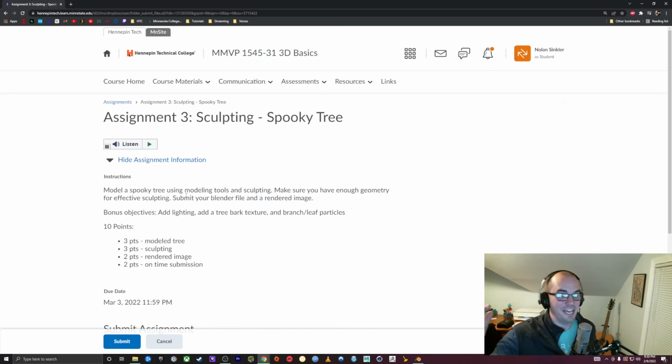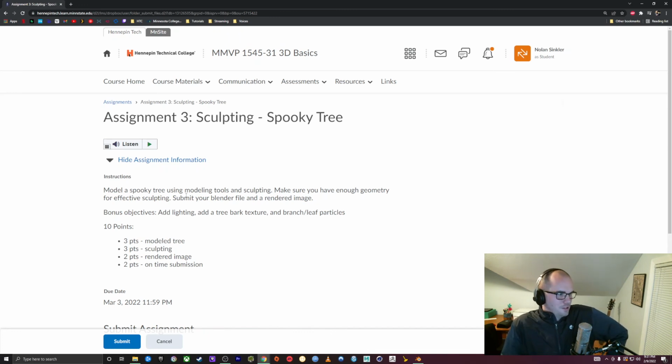So next week, I'm going to talk about using particle effects, and we're going to add branches and leaves to this tree that we're going to make. So everyone's going to be together. We're all making a spooky tree. I'm excited to see the different cool ideas that people came up with. When I gave this assignment last year, I was actually pleasantly surprised at the variety of things people came up with.